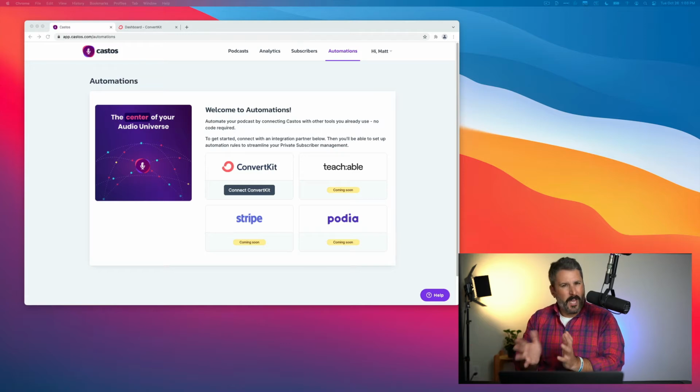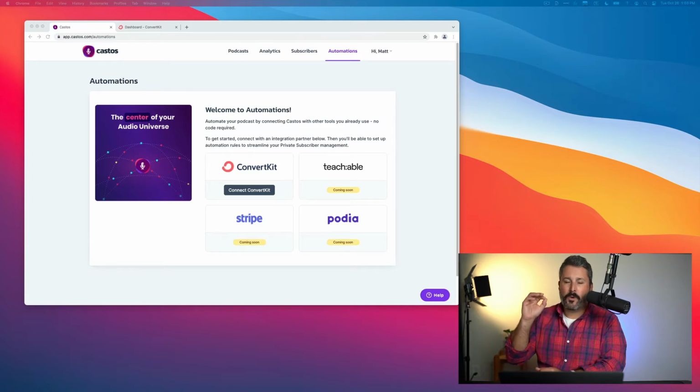Certainly, you could give them the option to connect your private podcast to their favorite podcasting app. But if you have an audience that isn't really in tune with finding an RSS feed, copying, pasting that into an app, sometimes there's like password stuff involved. With our mobile app, you can just have your customer log right in and get access to the content that you want them to have access to. As many podcasts as you want. You can host as many private podcasts as you want here at Castos. So we feel like this is going to be a fantastic complement to those of you already using these tools to sell and deliver your other content throughout the web.